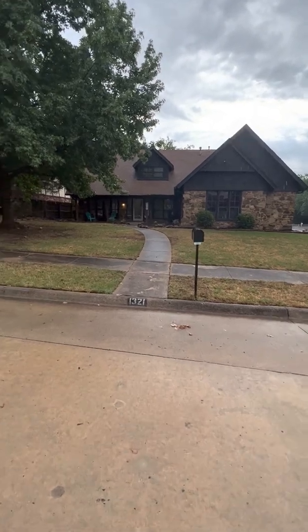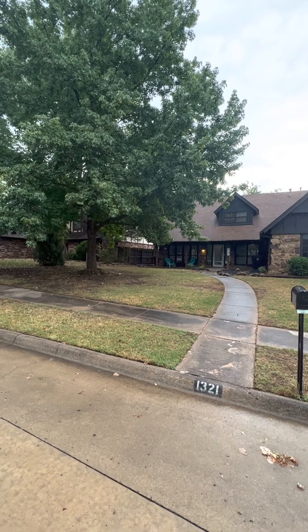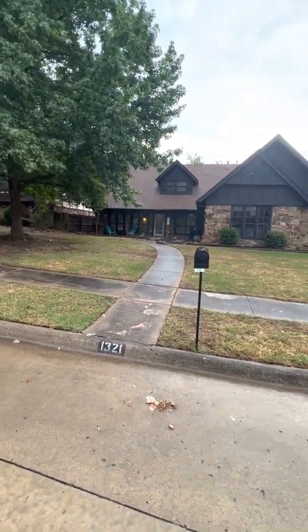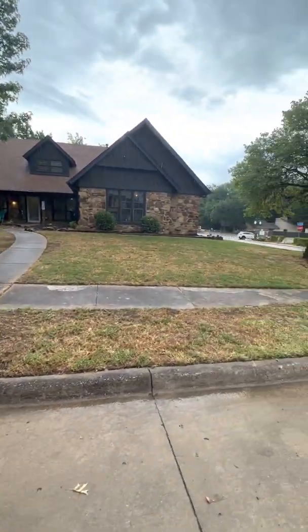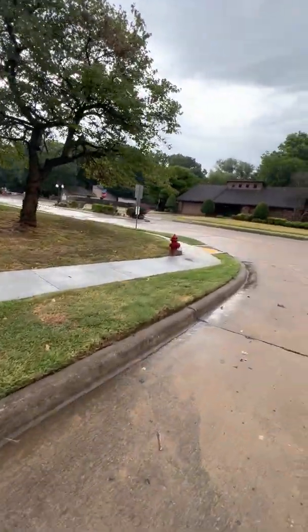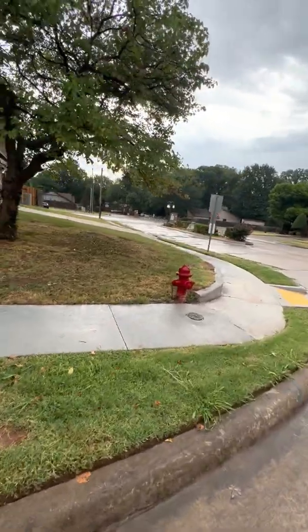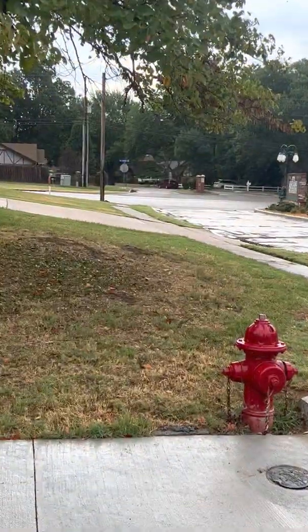Hey Timothy, so it is lightly raining, so it's gonna be a little scattered here. This is the front of the house, beautiful big tree right there, but it is set away from the house, which is great. There's another big beautiful tree here in the corner. And the main reason why people have been balking is because that is Aspen.